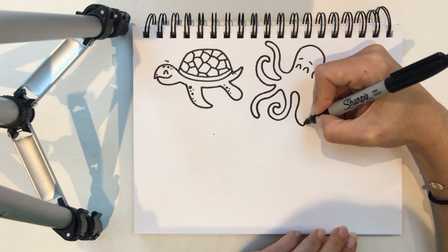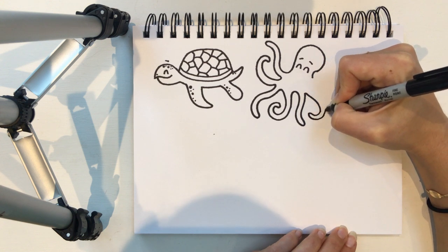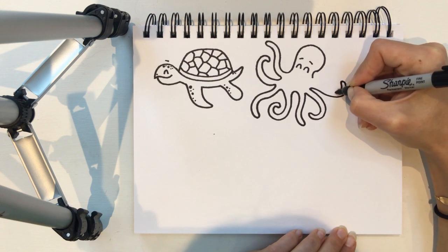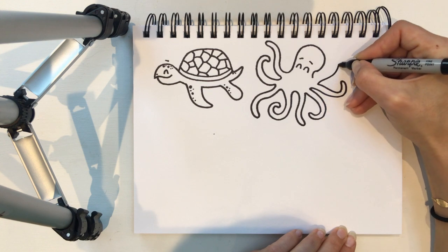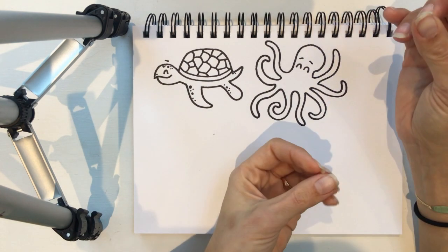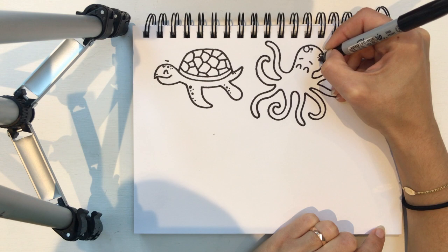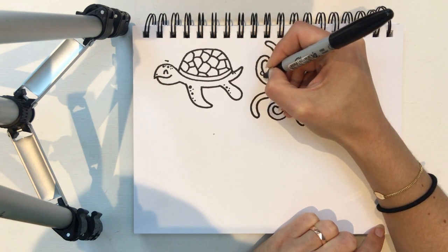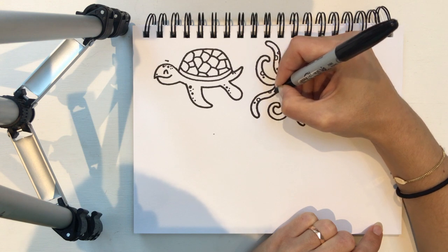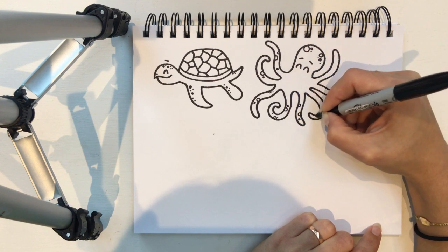So one — I'm gonna do another curly one — two. This is the seventh leg. Down, and the last leg is gonna go up here like he's going, hey! He's having a little dance. Now I'm gonna give him a few circles on his body because he's got a nice pattern on him as well. It doesn't matter where you put them — just a few circles to show the texture of his skin. I'm gonna put some on his tentacles as well, just wherever. Don't think too much, because every octopus is different. I'm just gonna give him a bit of texture to bring him to life.